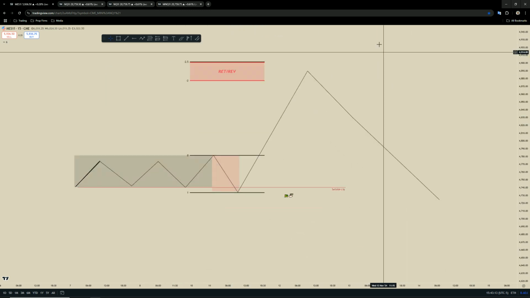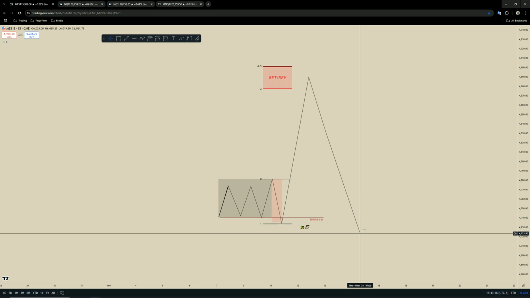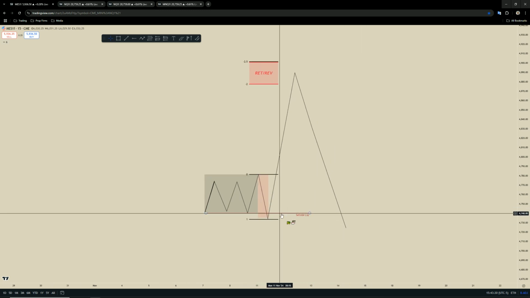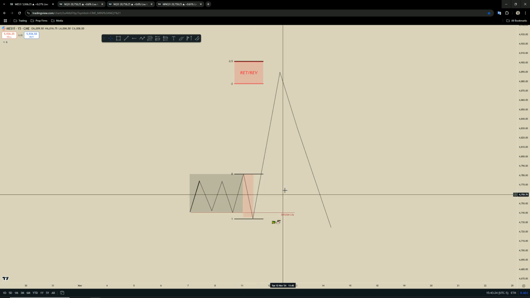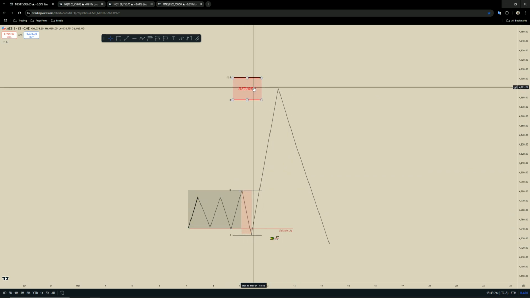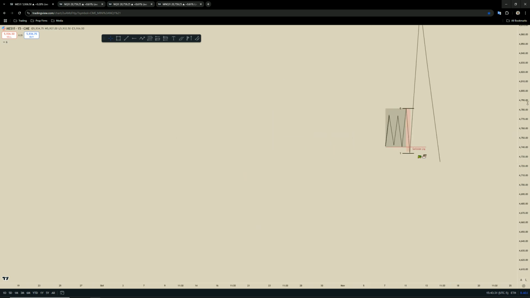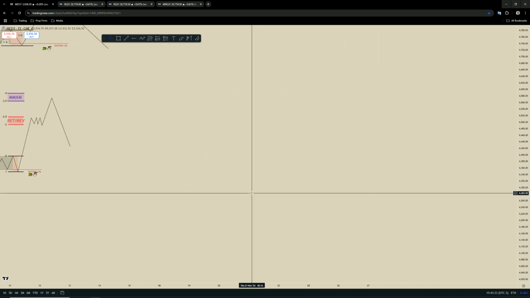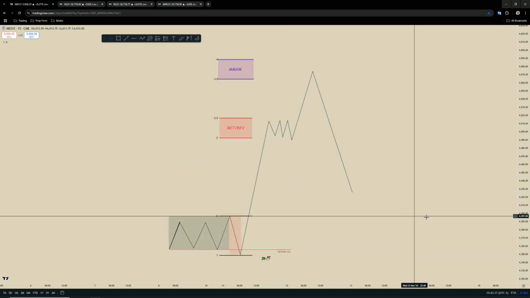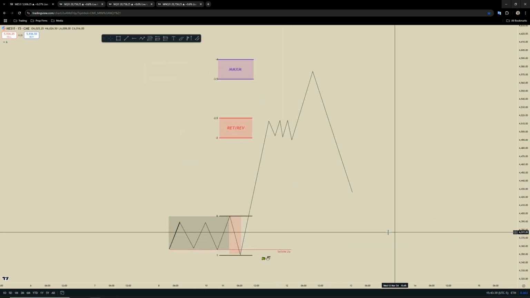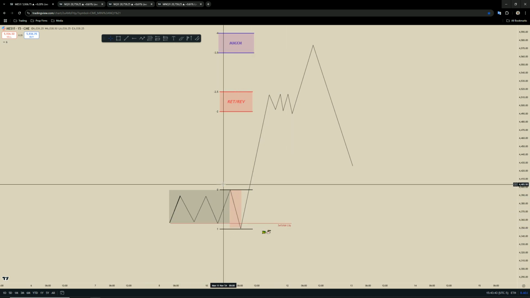Another example that can happen is just a simple AMD or power 3 as well. You have your accumulation. We sweep the low, making a new dealing range, pulling your standard deviation off your manipulation leg. It's 2 to 2.5, and it just reverses. No retracements, no nothing, just a straight dump. Another thing that can happen is we totally disregard our silver bullet zone or our reconsolidation, whatever the case may be. Another example right here, same example, sweep the low, manipulation leg.